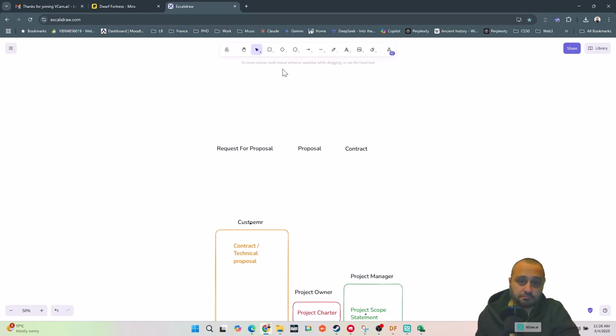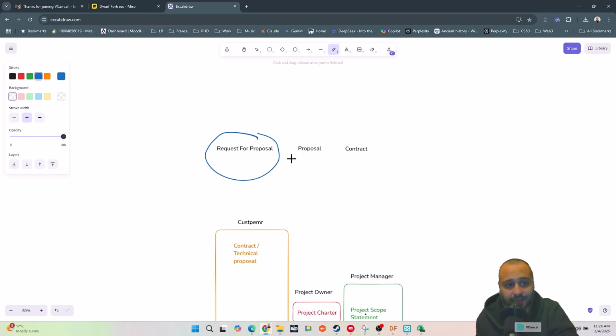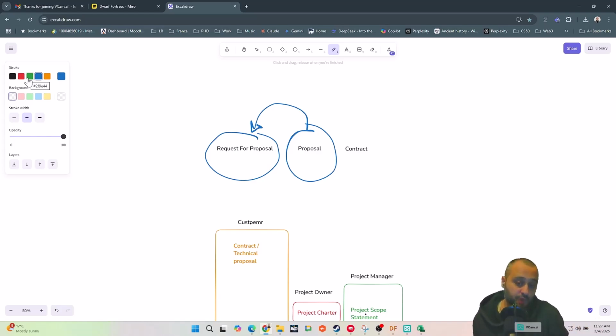What happens is, other individuals or vendors provide proposals in response to the RFP, and if everything is fine, the customer is happy with the proposal, and the vendor or the person who proposed the solution is also happy, both parties reach an agreement.